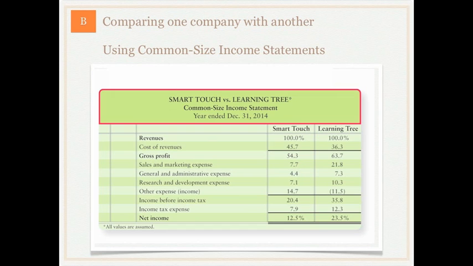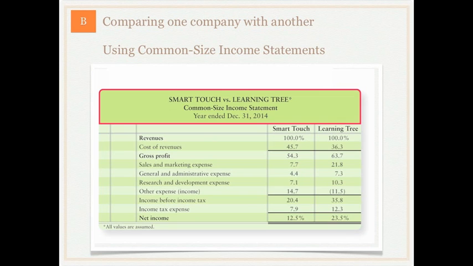The reason we do this as opposed to just looking at the dollar amounts is because it's easier to compare apples and apples than it is to compare apples and oranges. These two companies may bring in totally different amounts of revenue, millions and millions of dollars apart from the two. So it's very difficult to say, well, how well are they performing? Just because one is bringing in millions of dollars more in revenue, it doesn't necessarily mean that the bottom line is much better. So for example, using these percentages, it's much easier to see that.